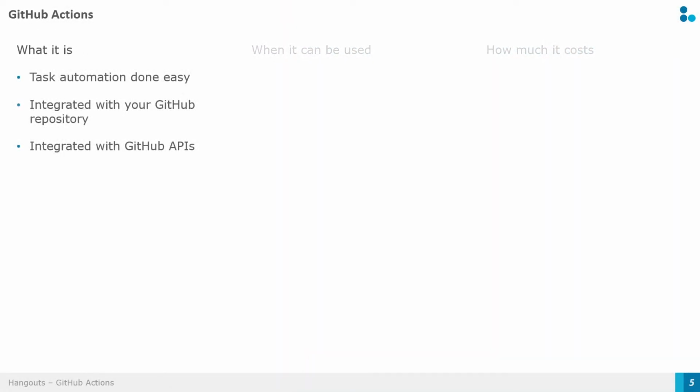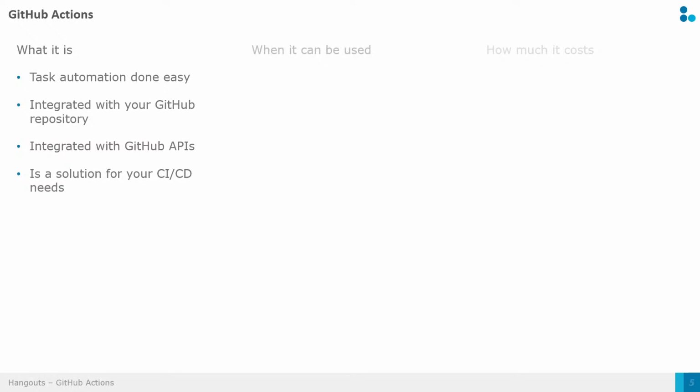So what it is. GitHub Actions is task automation done pretty easy. It's fully integrated with GitHub, so you don't need another tool. So you can use it to build, test, and deploy your applications. So it's basically a solution for all your CI/CD needs.